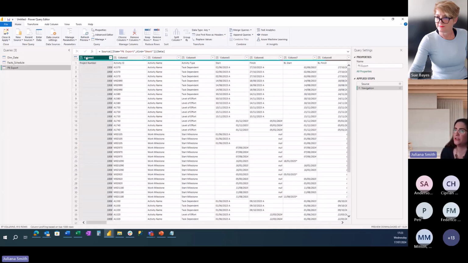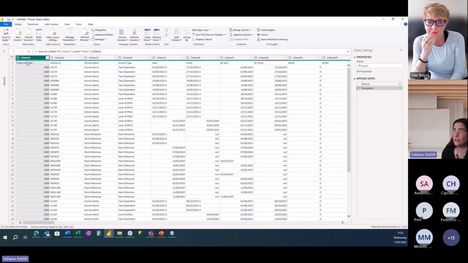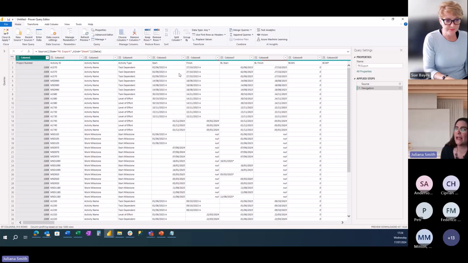So there are a few issues with this. The first one, you can see obviously the header name is not in the right place. That's easily fixed. The other thing that I always like to bring to the attention of everybody who works with P6 data in Power BI: in Primavera P6, whenever you have a forecast date that is actualized, it automatically adds an A. And that A, if I try to tell Power BI that this is a date, Power BI will not like it, because the A is not really part of the date.